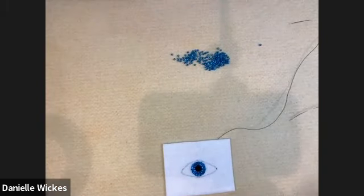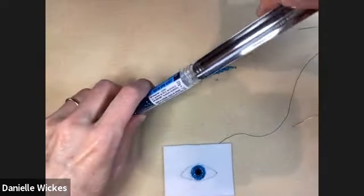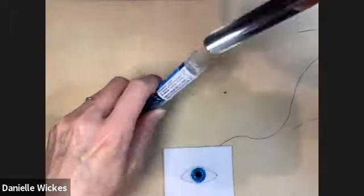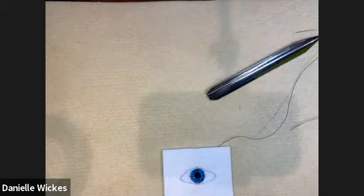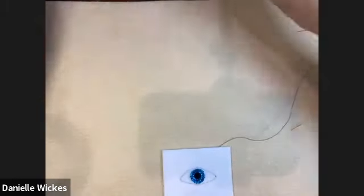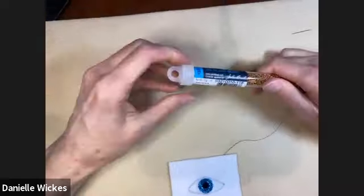And really quick, I'm gonna clean out my beads because I don't need blue anymore. I'm good there. All right, get those in there. And now I'm gonna bring out the vintage gold, which is kind of like a metallic finish to it.